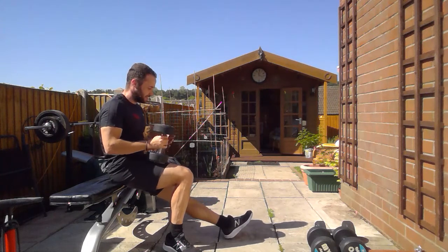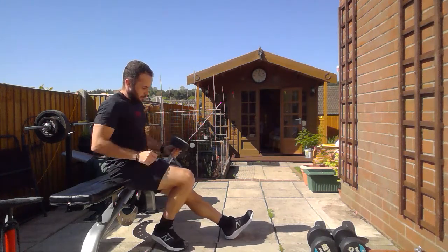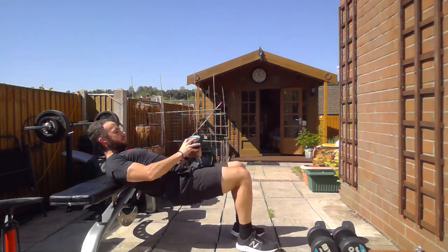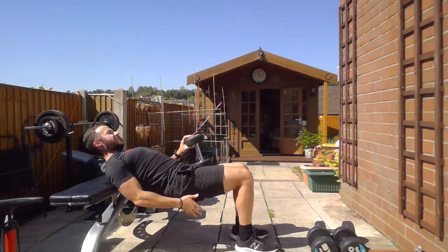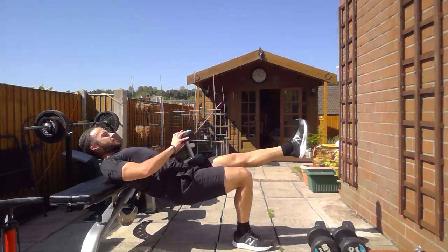Right, 20 seconds rest. On to the next side. Get that glute working. Remember, squeeze it at the top. Sink the hips as low as you can.